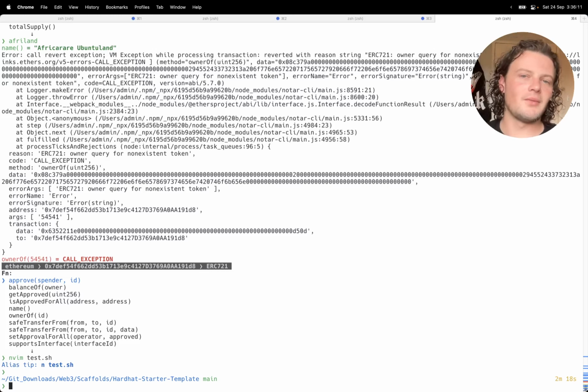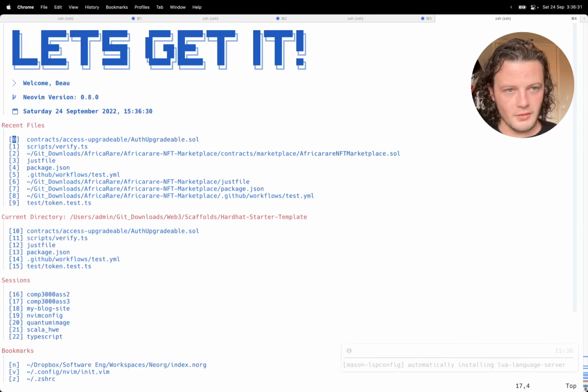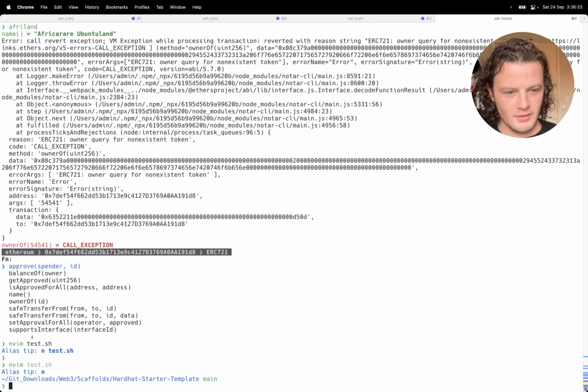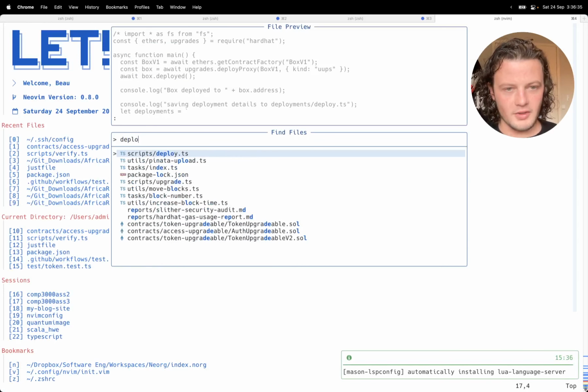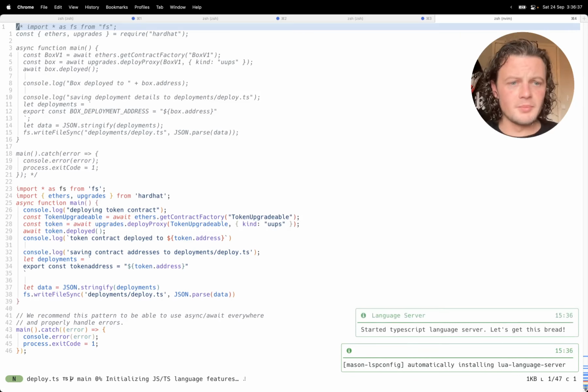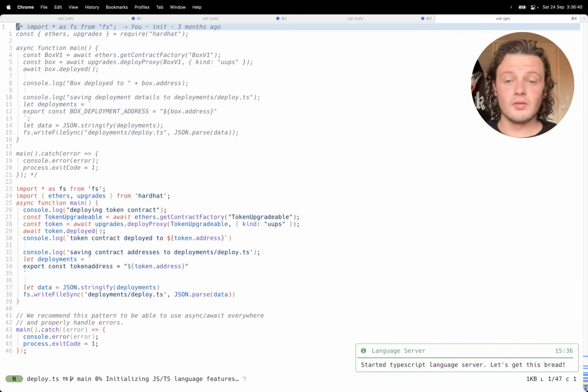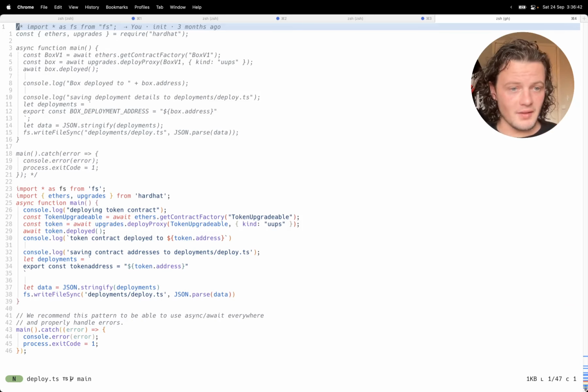The other use case for it as well is when you deploy a smart contract to, say, your local blockchain like your Hardhat or your Ganache or your Foundry, when you deploy those through, say, just through your CLI, so maybe you've got your deploy script, right? So we've got our deploy script here, and our deploy script is going to deploy it to our local Hardhat testnet, for example.